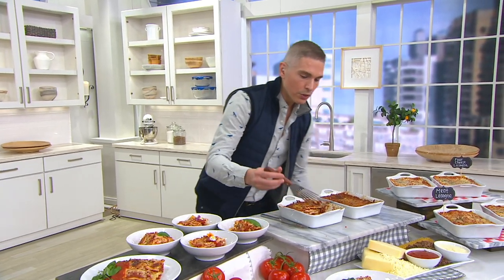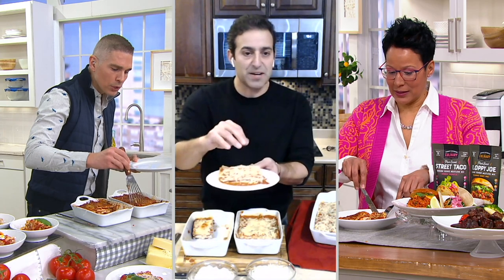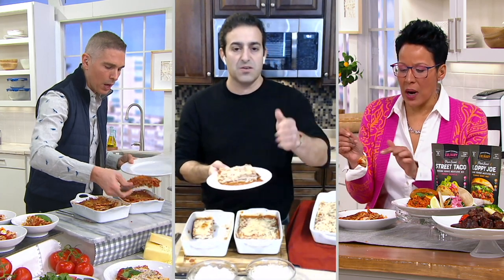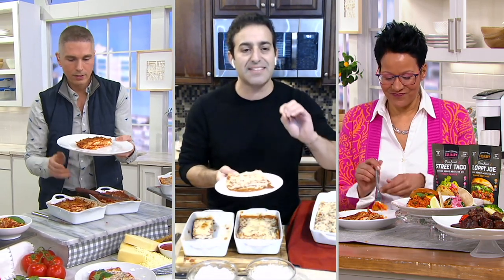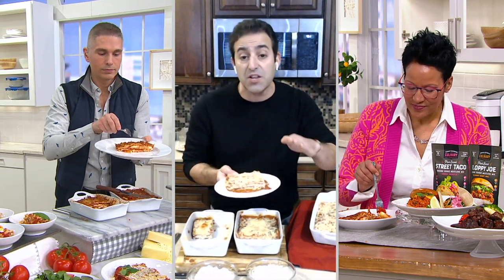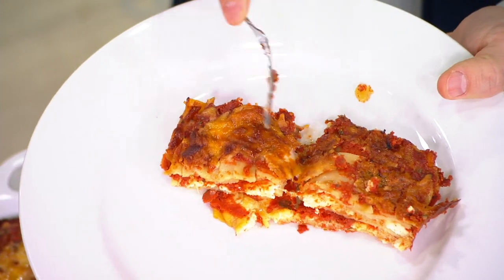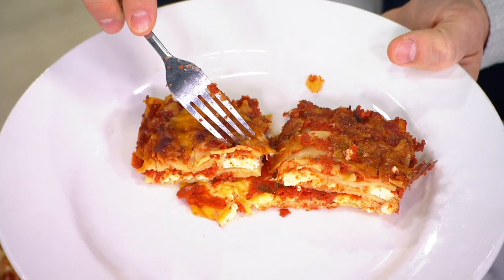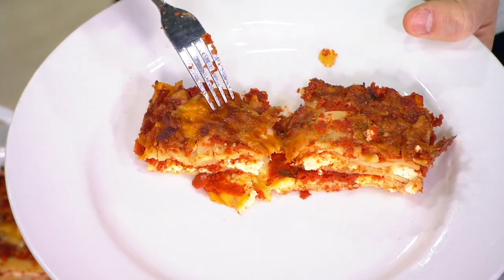I'm going to go into right over here the four cheese, Sergio. Look at how easily this cuts — it's got a beautiful top to it. You can see the cheese layer on the top is beautiful as well. Look at that delicious red sauce. When it's in the oven, you're hearing that sizzle of the mozzarella cheese. And you just cut through that very, very soft pasta so that when you taste it, it's that delicious, authentic lasagna you've been expecting and wanting. Every single bite — those cheeses, those meats, those sauces all come together for a staple Italian entree. Absolutely delicious.